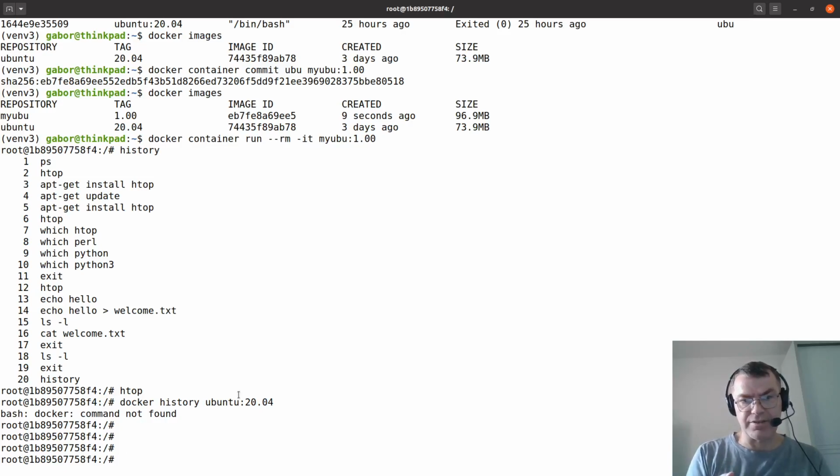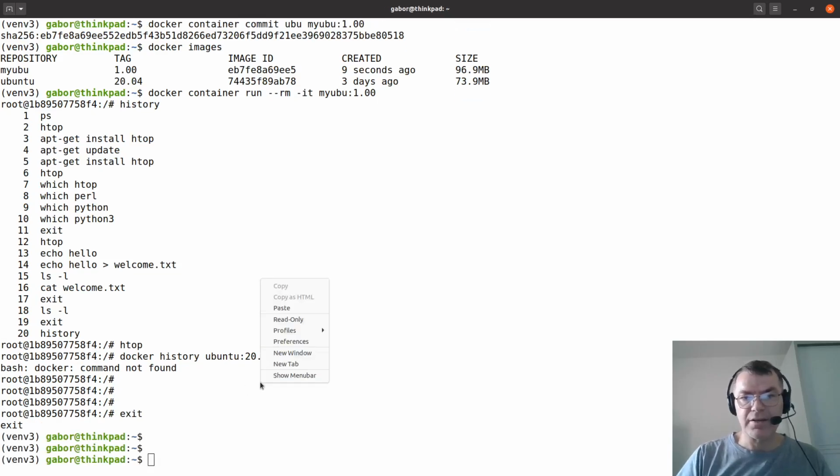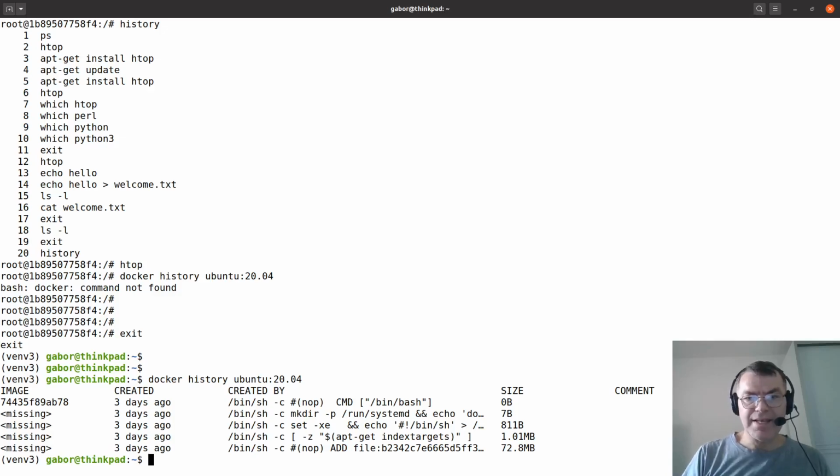Obviously, it doesn't work, so I have to exit the Docker container, and here I can paste and run the command. So you can see that this is how it was built. This is the ID of the Ubuntu 20.04, and it's built on several lower layers.